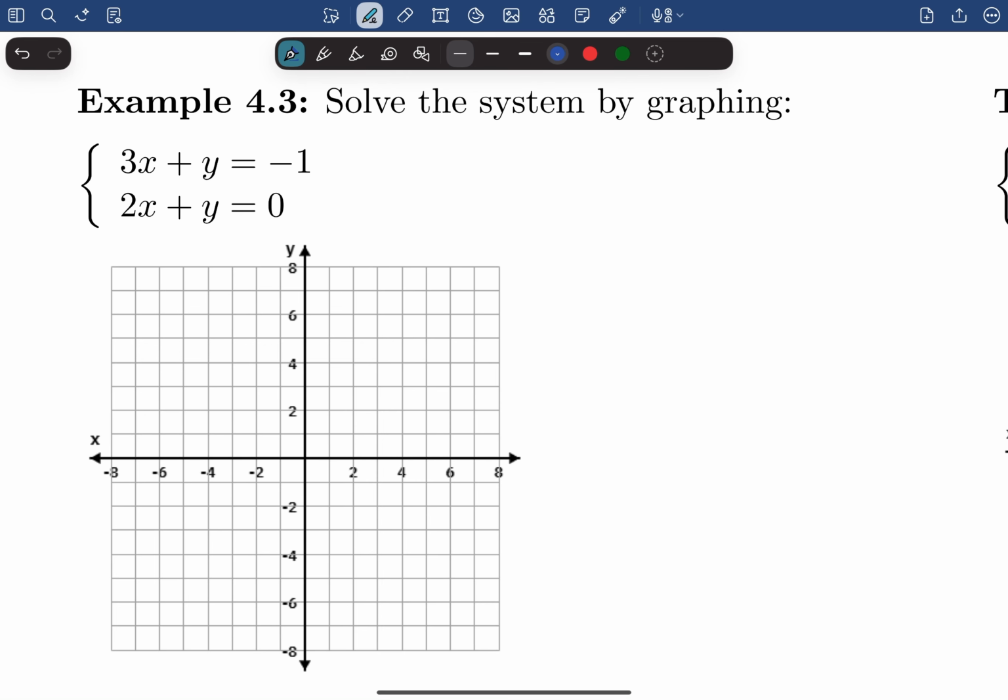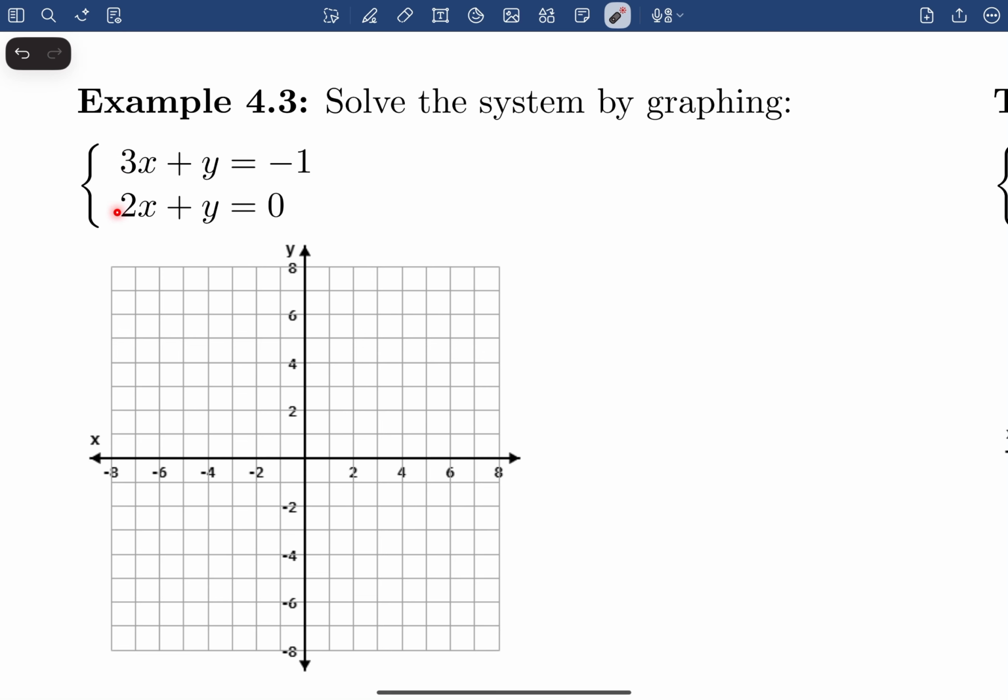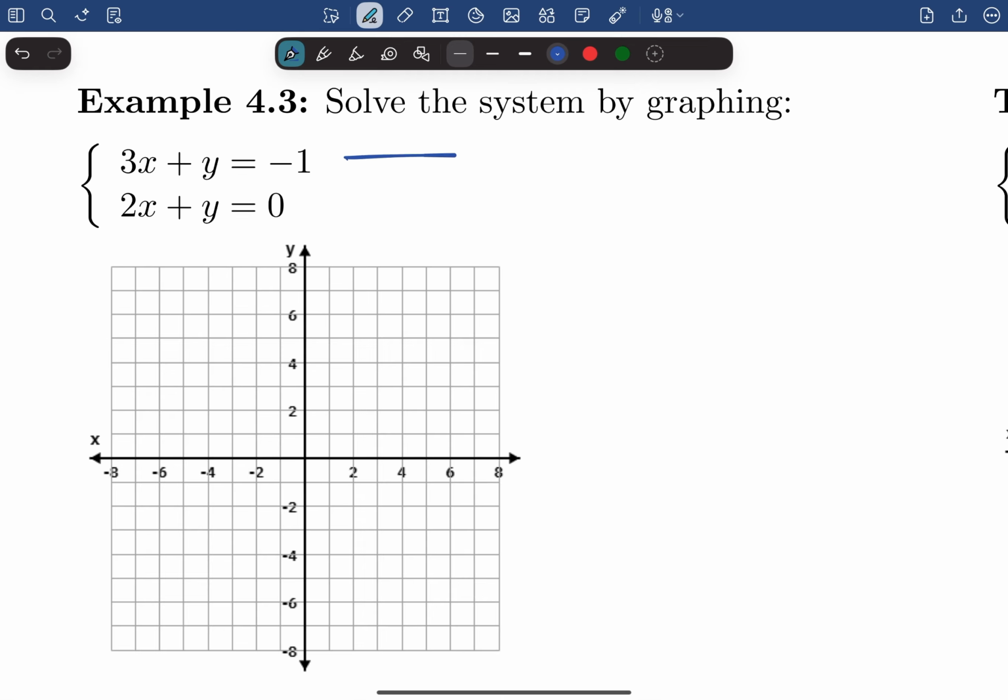Looking at the equations, I notice they're both in standard form again, so I will quickly put them in slope-intercept form. I'll make the first equation blue. There it is. Y equals -3x minus 1. I'll go ahead and graph that really quickly. I go to a y-intercept of -1, and then I apply the slope of -3 over 1. So I'm going down 3 over 1, rise over run. And then I apply it going backwards. So what if I continued this the other way? I now see my line, and I just go through that graph with a straight line, and there we go.